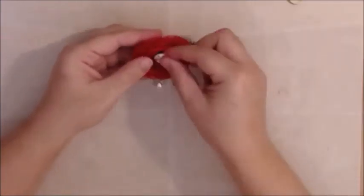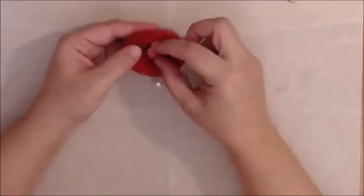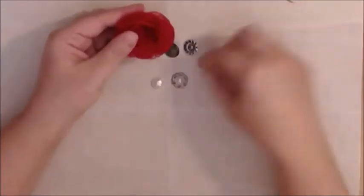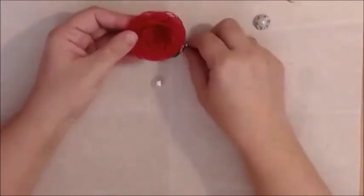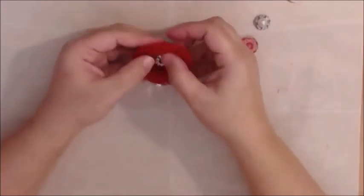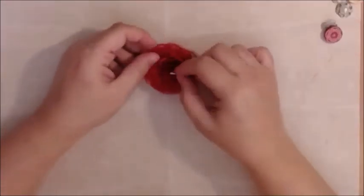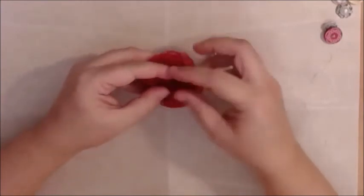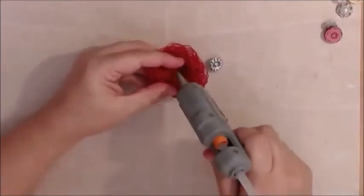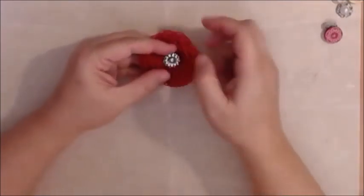I haven't decided what button to use. Wow, that looks nice to me, and that looks impressive. And this one stands up, so we will put this one. I'll put this one. Some glue there, and voila.